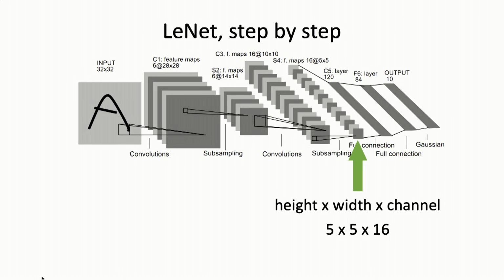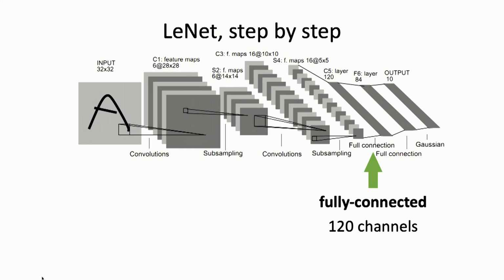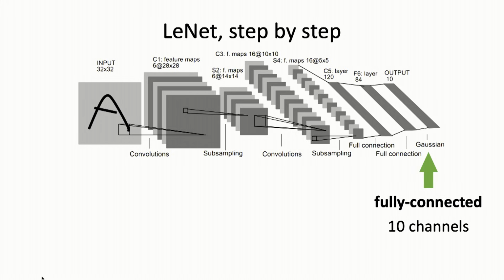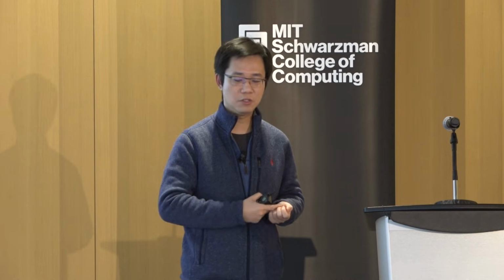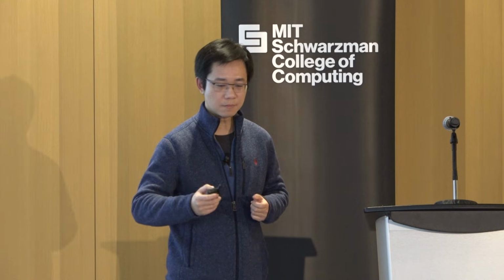After that, we can just flatten this feature map and process it with the first set of fully connected layers, and the second set, and the output fully connected layer, which has 10 channels in this case, for a 10-class classification problem. At the high level, the entire architecture is very simple. It is just a composition of several basic modules: convolutional layers, pooling layers, and fully connected layers.